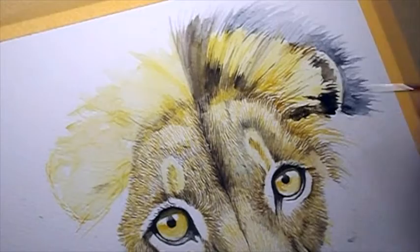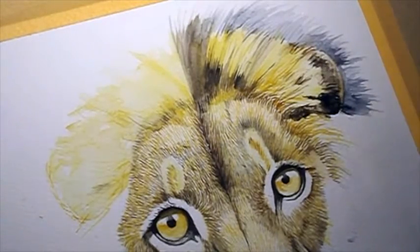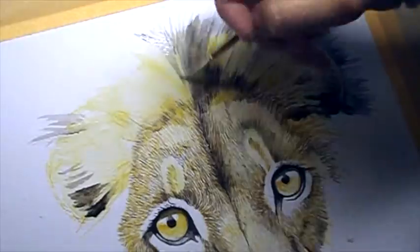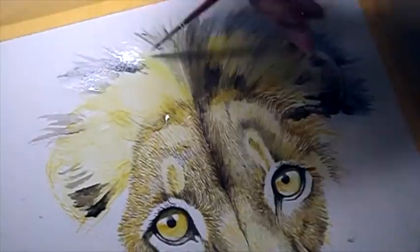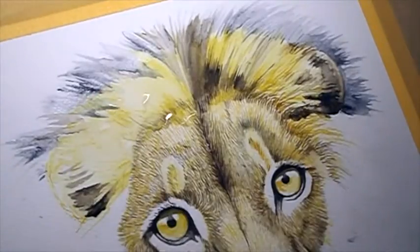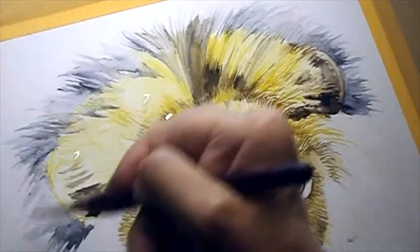And on the outside of the mane, I actually use the Payne's Grey mixed with a bit of the ivory black. And the way that I control the light and darkness of a watercolor is, if I want it to be light, I add more water. As you can see, I add a lot of water here and less paint or less pigment. And then I start adding the paint in on the actual paper. And this is the wet in wet process that I use. I just keep on adding water.